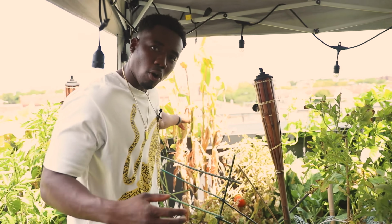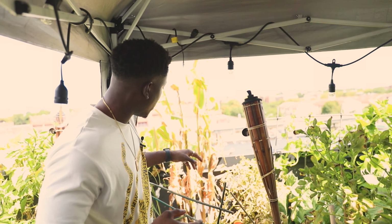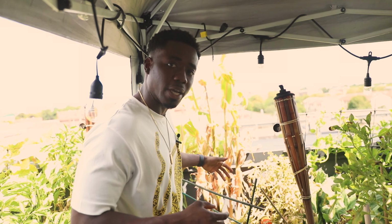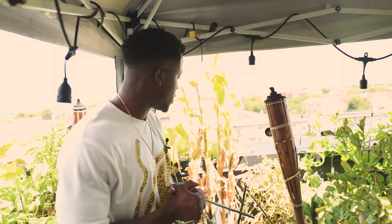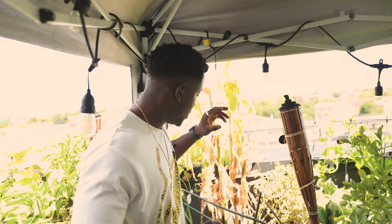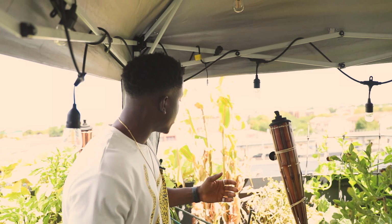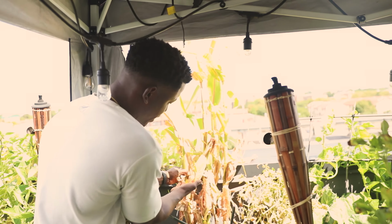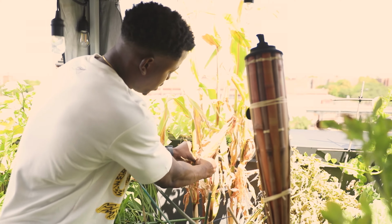So the corn was actually one of the biggest challenges in the garden this year. No matter how much I watered it, no matter how much I kept the moisture in there, the sun, remember that heat wave that we had over the summer? That was like maybe 2 or so weeks ago. And I was giving the corn a lot of time and attention. And you know, it was still a struggle. We're gonna get some corn, and I'm gonna get this nice big one right here. Right, so we're gonna go in.